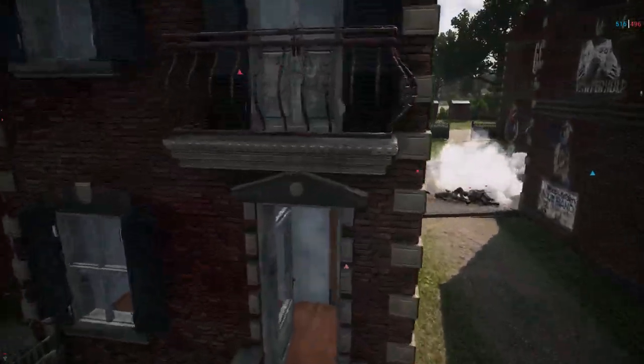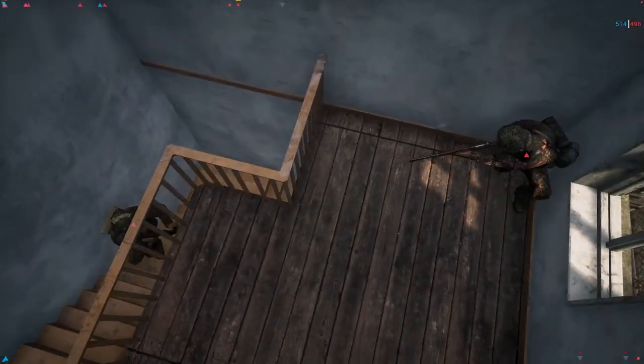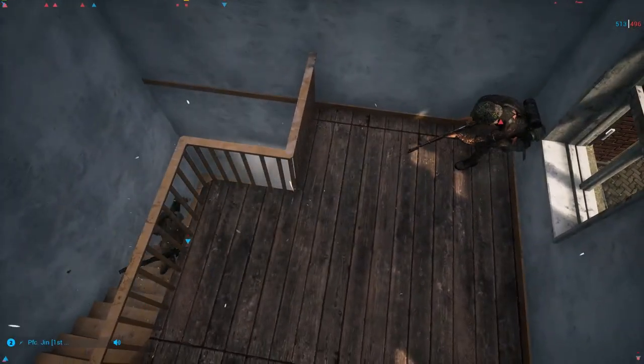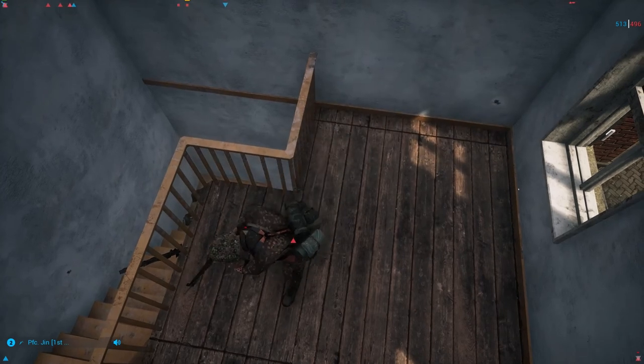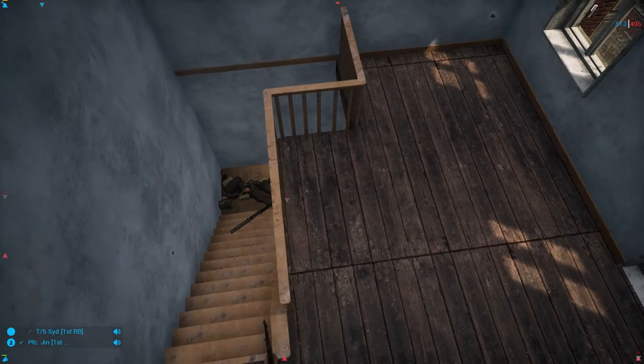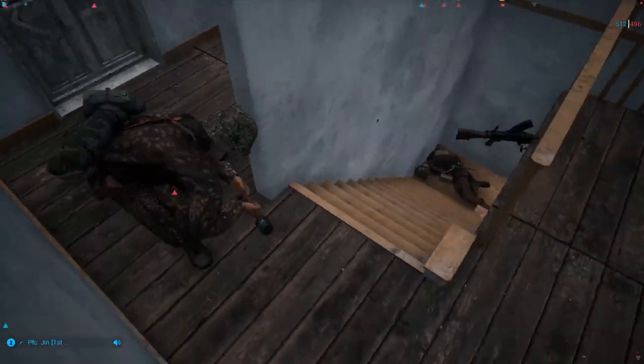Oh, room clearing 101. Here it comes. He's in this building. He's in this building with me. Second. I may have found him. He's in second floor, this building in the corner. When you walk up the stairs, he's on the right side, left side.